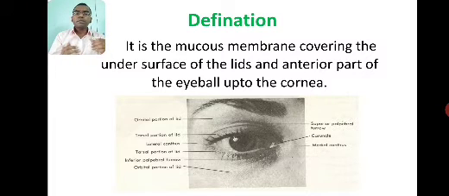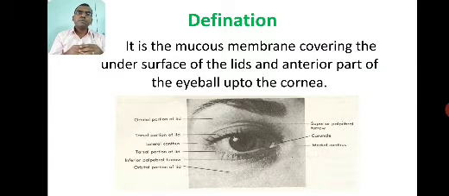We can sum up the definition. Conjunct means to join. The conjunctiva joins the structures, meaning the eyelids with the eyeball. So the conjunctiva is a highly vascular, transparent, translucent, thin membrane which covers the eyeball anteriorly and the eyelids posteriorly. This structure forms a cul-de-sac like structure, called the conjunctival sac, which opens in front as the palpebral fissure. We will discuss the palpebral fissure in the next slide.